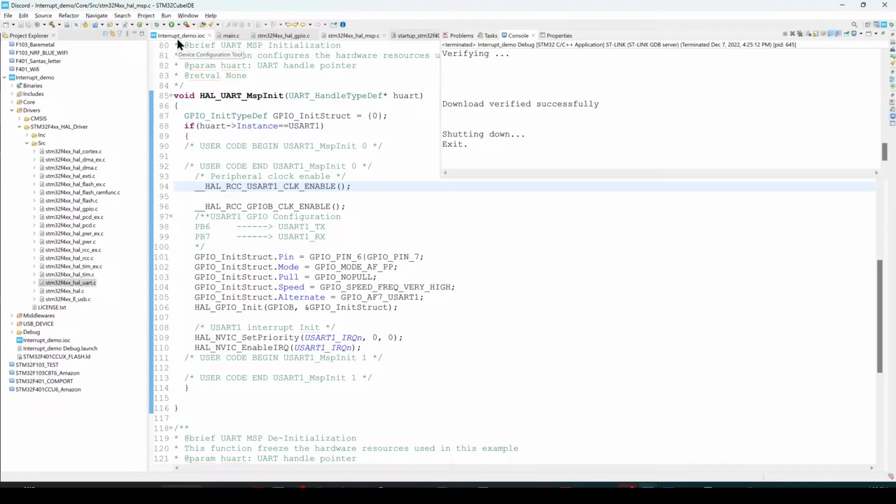And let's see. Oh, hold on. Let me enable my Bluetooth on my phone.